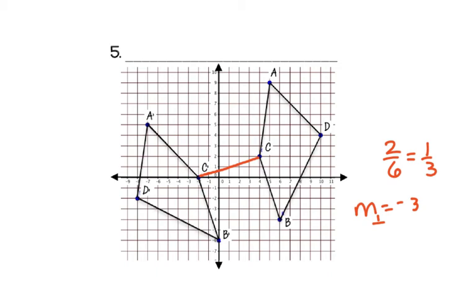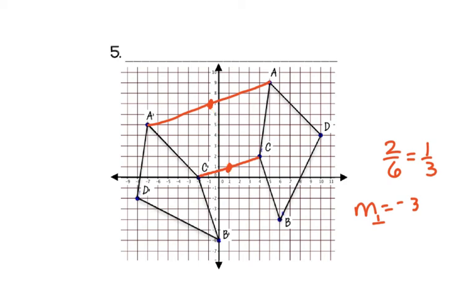So instead of going up 2 over 6, if I go up 1 over 3, this is halfway. So I'm going to get that one. I'm going to do the same thing with A and A prime. Okay, now that's going to also have a slope of up 2 over 6, or 1/3. This one, if I went up 4 over 12, but I'm going to go up 2 over 6, and that gets me to the halfway point. So if I connect these 2 points, that's going to do it.